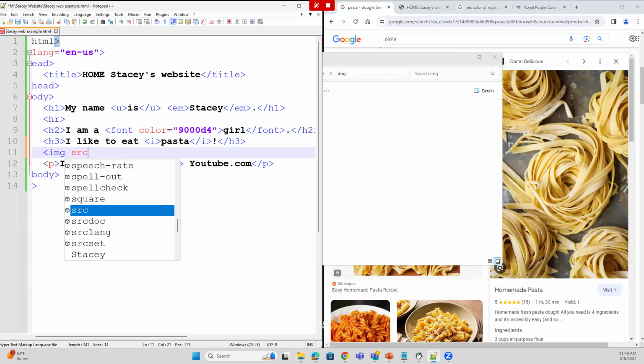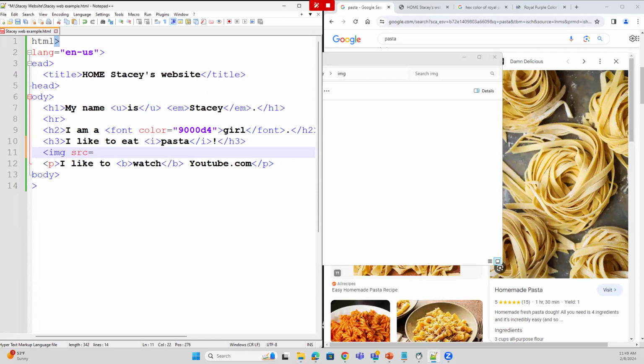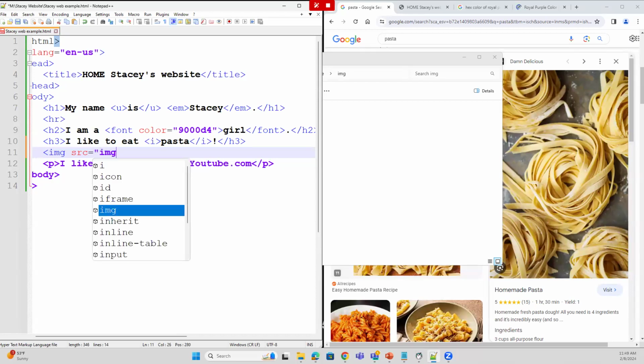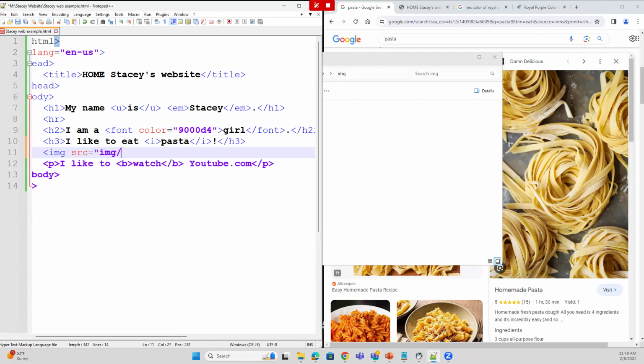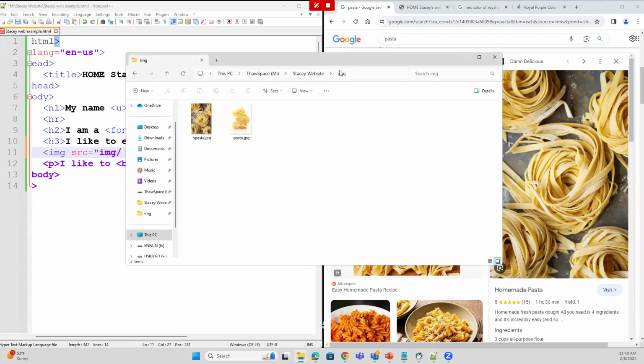Does that make sense? So we're gonna go equals, and in quotation you're gonna say image, which tells it to look in our image folder. And then you're gonna see what your image is labeled as.